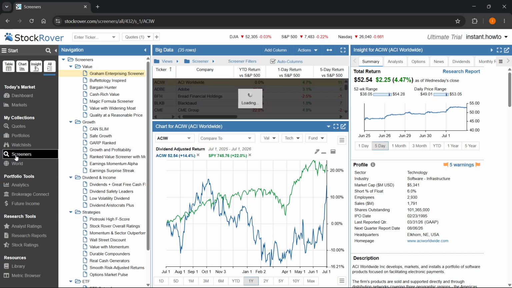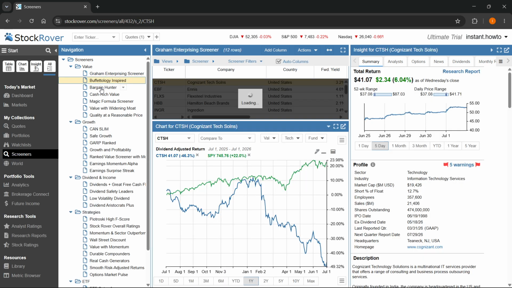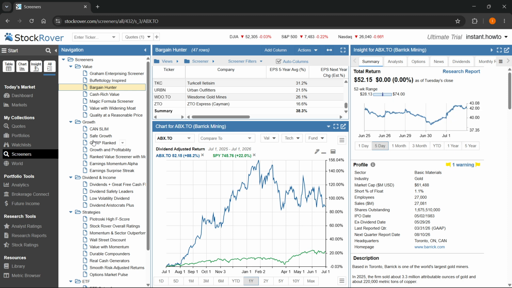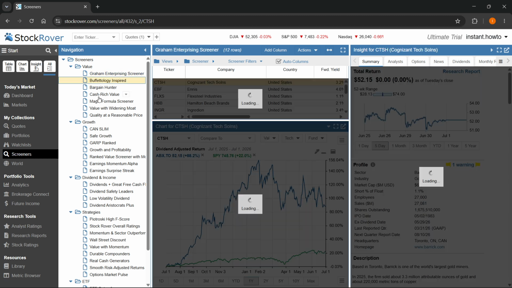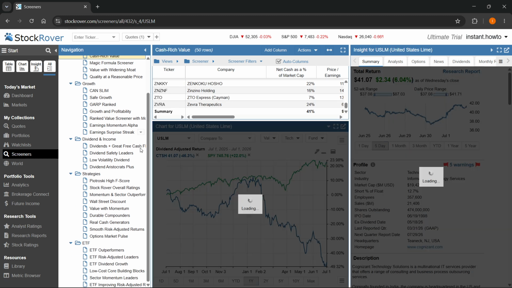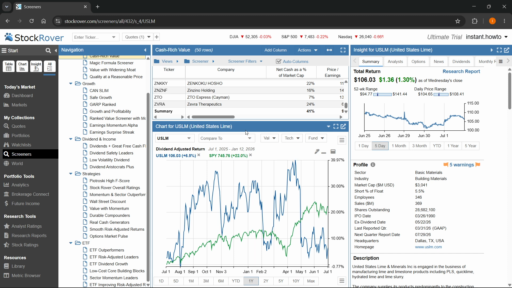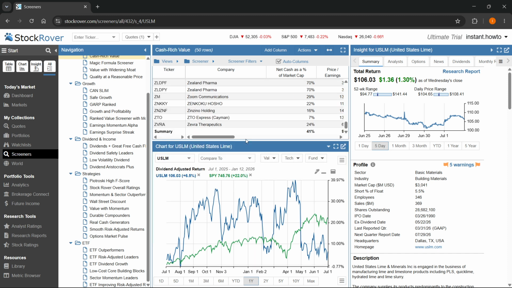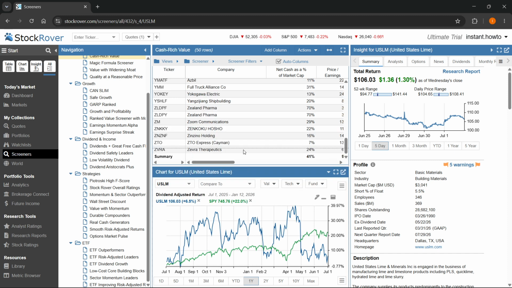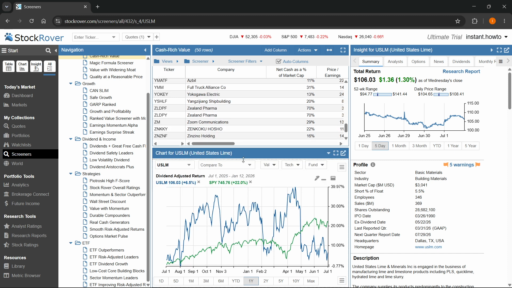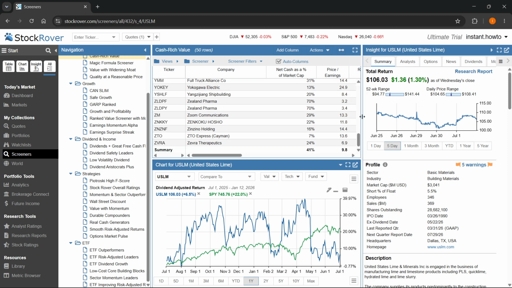Then you have screeners. Now inside screeners, you can also see different screeners over here by clicking on them. As you were able to see, this navigation works as a folder system where you have folders and subfolders. Inside this screeners folder, you can see a bunch of different folders with subfolders where you can click and it's going to populate different data onto your chart over here. It's actually pretty straightforward and easy to understand. And if at any point you want to move these things, you can move them by clicking over here in between and just dragging and dropping wherever you want them to be.